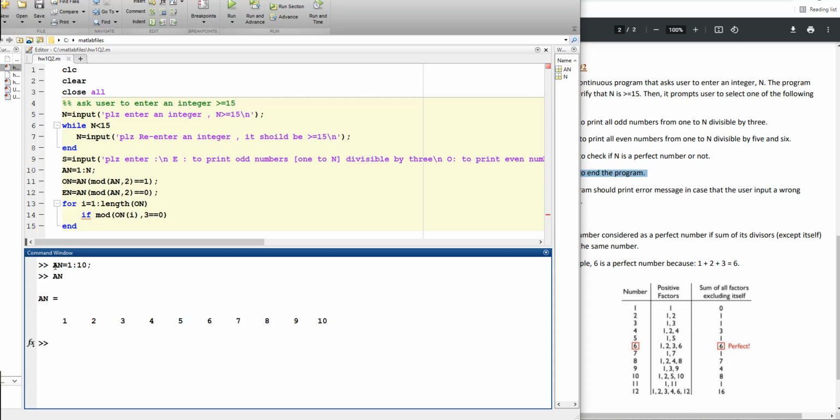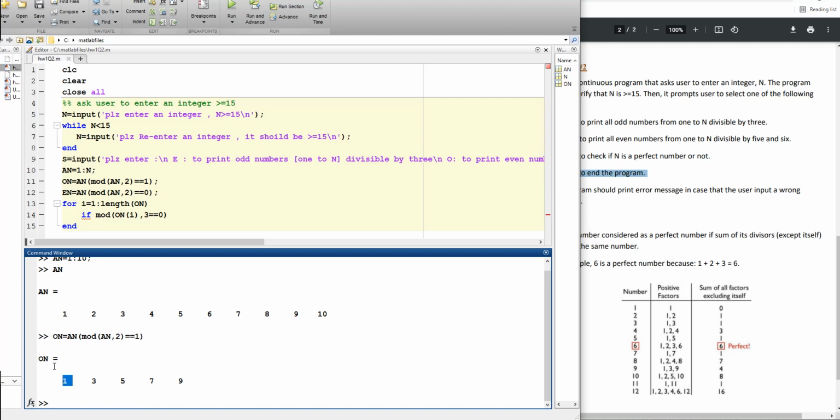Now I will say that on, odd numbers, equal an, the an when the modulus of an to 2 equal to 1. See, I will take the first element in an. It is 1. 1 modulus to 2, it is 1. Take it and save it in on.